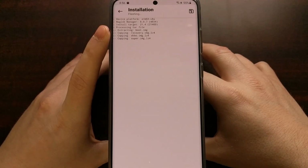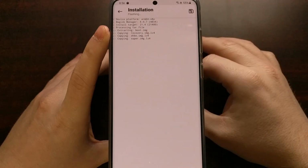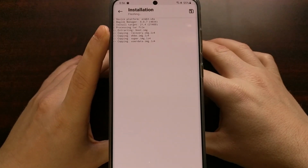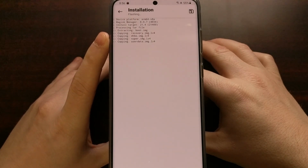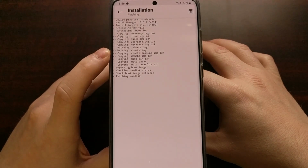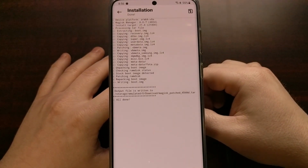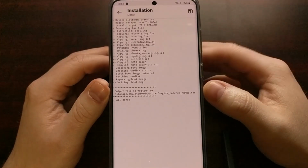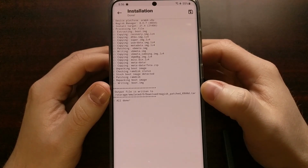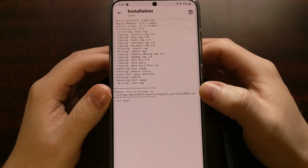Magisk Manager is going to extract the contents of that AP file that we copied here. You can see exactly what it's doing. It's extracting that boot image. It's copying this recovery image, the DTBO image, the super image, etc. It's patching and writing files, copying more files, and then repacking those modified files into what it labels a Magisk_patched TAR file. And you're going to see some random letters and/or numbers at the end just for keeping it random.